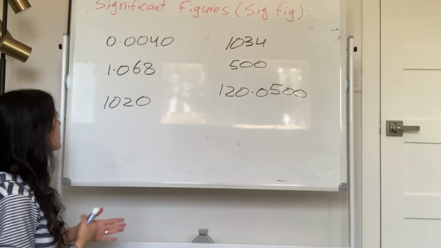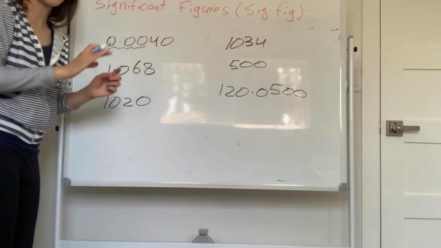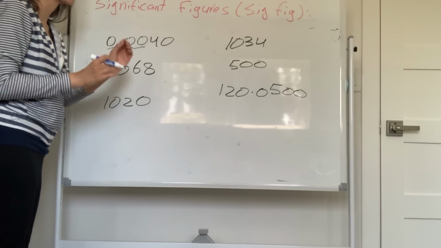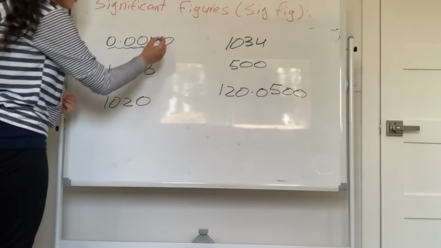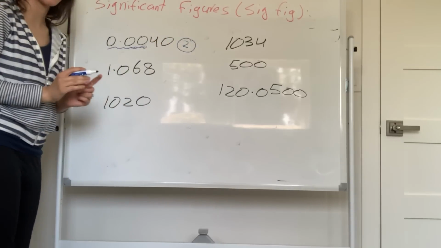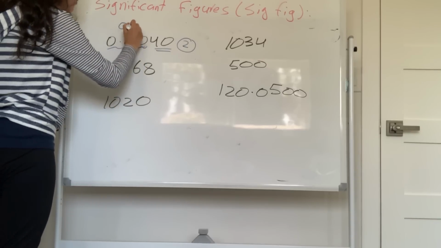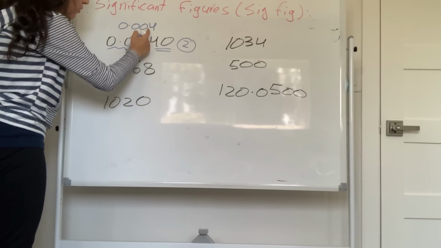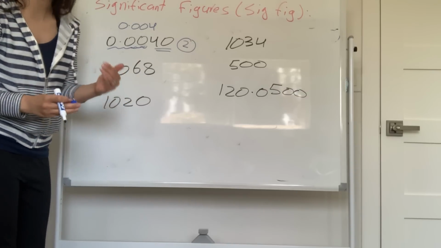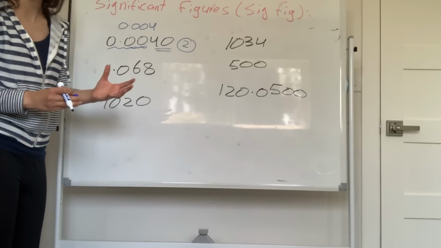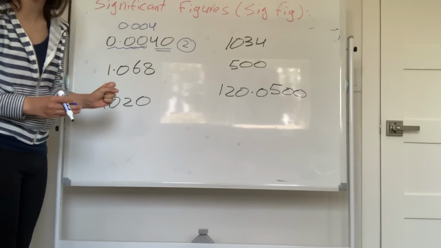The first one, 0.0040. How many Sig Fig is this? These zeros are not significant. They're just telling me that this is a small number. If you have a bunch of zeros before a number, that's not going to count. So how many Sig Fig is this? This is 2 Sig Fig. And again, why does this zero count? Because I could have said 0.004 and these two would have exactly the same value, but I didn't say 0.004. I said 0.0040. I actually took the extra time to make sure I said that. So far, so good? Okay.